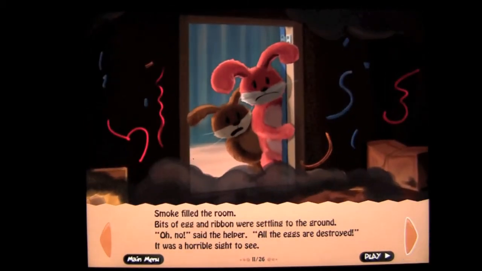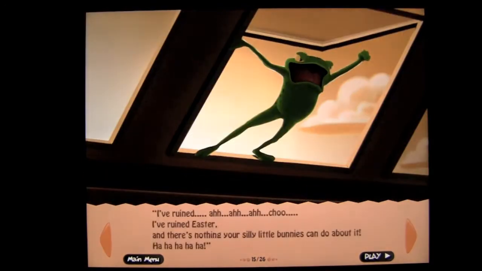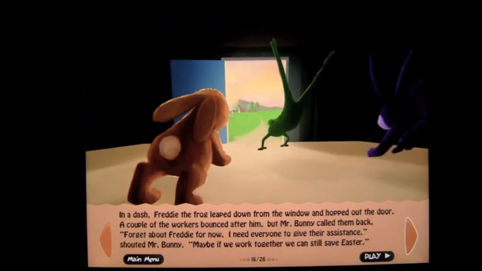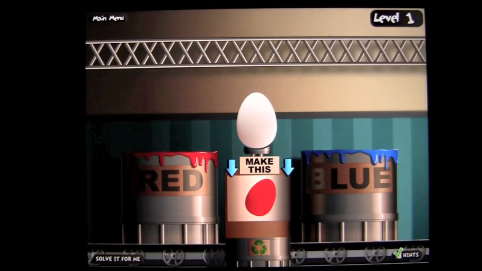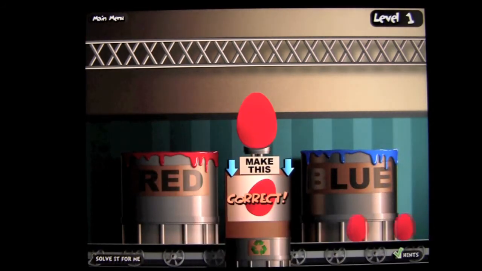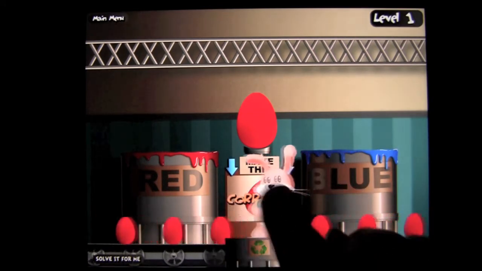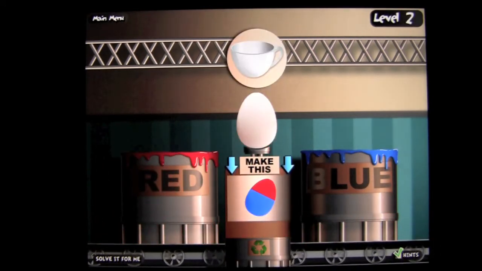But in the middle of the book, you're going to come across a game. It's going to pop out of nowhere, or actually somewhere I should say, right around page 17. Now when you go into the game, you need to solve all 4 levels before returning to the book. And what they do is they are having you color Easter eggs. So what you do is you pick up the egg, you dip it in the red paint, and once you solve what they're telling you to do in the picture, then the bunny comes out and tells you did a good job.